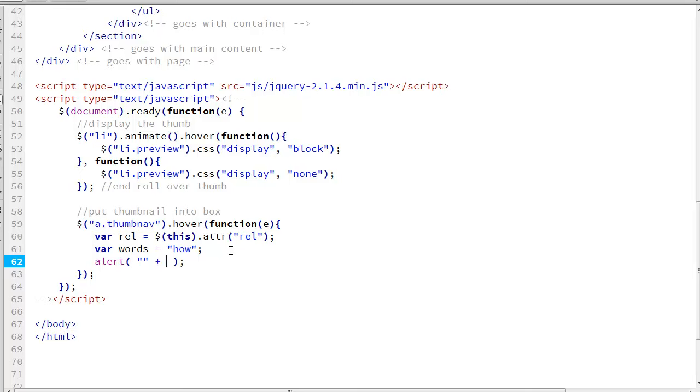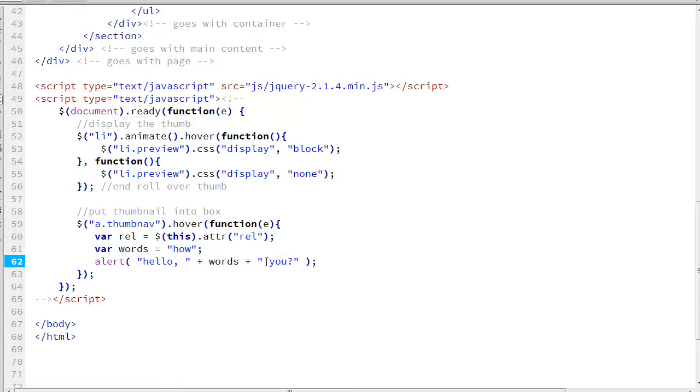I'm going to concatenate it with words. I'm going to concatenate that with some text. So here I'm going to write hello, comma space, and here I'm going to write space u question mark. So you can see I have some text that I've typed concatenated with my variable right here, and then some more text that I've typed.